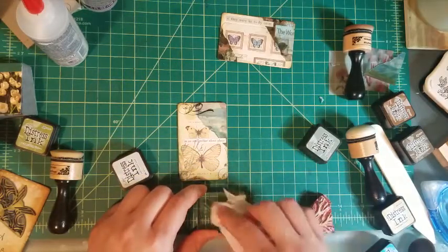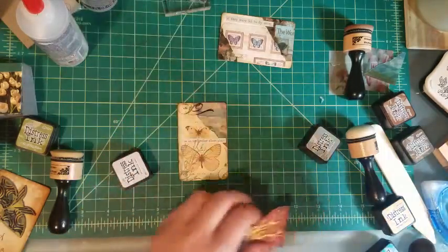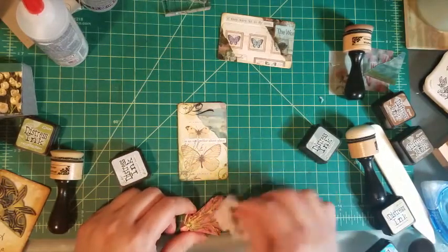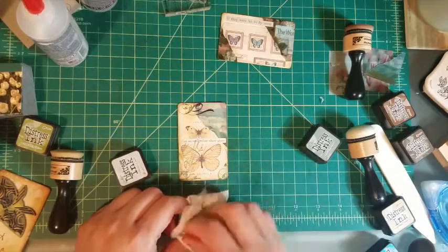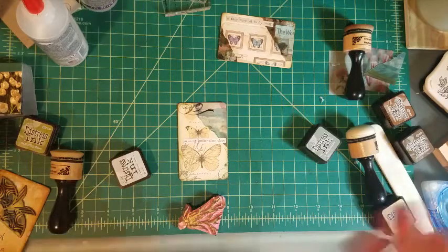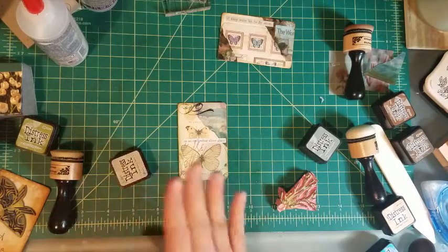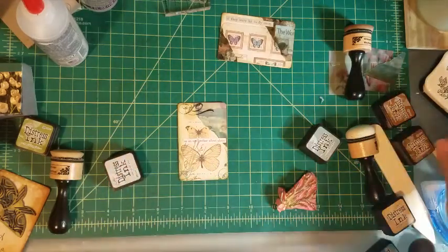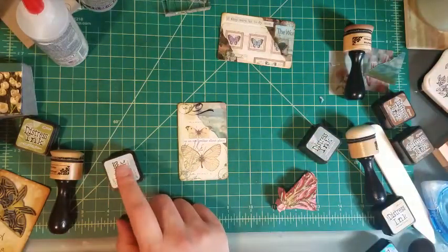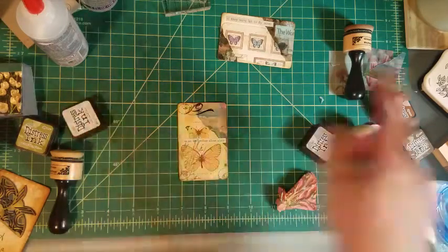If you use a stamp for both dye and pigmented inks, why not put them both on the same stamp at the same time? It's fine. My recommendation though is if you do it that way, start off with whatever is the lightest color first and then end up with the darkest color, or start off with the water-based ink first and then end up with the pigmented ink. The reason why is when you add the pigmented ink to the water base, it can dry on there. If you do it vice versa, it's okay.